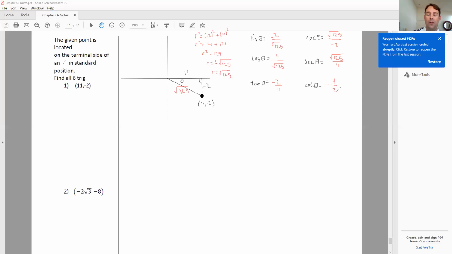All right, friends, final problem from this chapter. Why don't you guys go and pause the video and take a shot at it yourself, and then we will talk about it. All right, let's see how you did here. First up, they're both negative, so that means it's going to be somewhere down here. And I didn't make it steep enough. That's all right, though. It doesn't need to be drawn to scale.